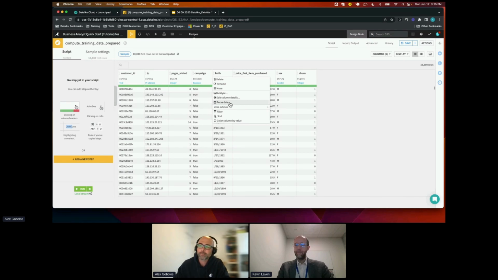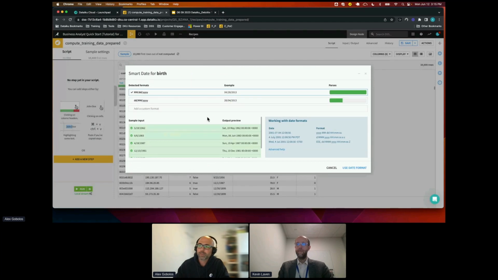So let's try that. And it's going to pop up and say, this is the format that I recommend: month, month, day, day, year, year, year, year. And you can see here, it's applying to absolutely everything in the data set. So it's a pretty good guess at the best format for it as well. You can also see that there's an option for day, day, month, month, or you can add your own custom if you wanted to override it and use hours and seconds or something like that. Here's some examples of what that might look like at the bottom. But we're just going to go use date format for now.